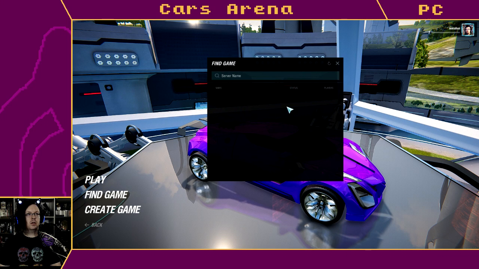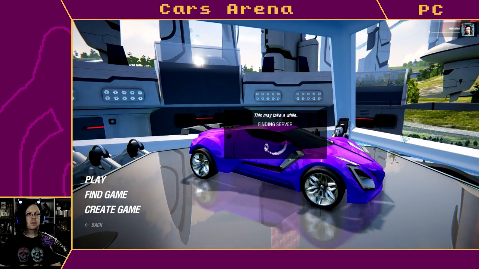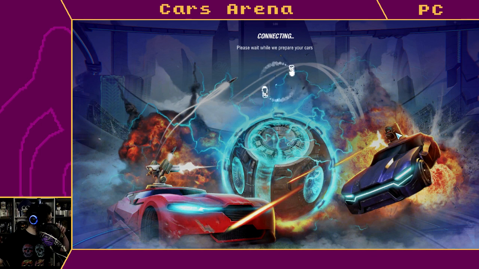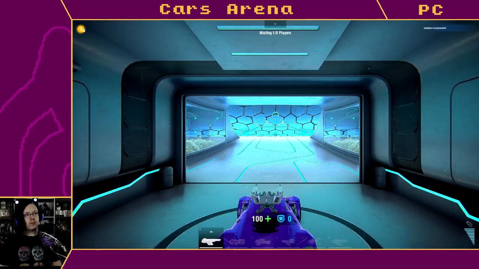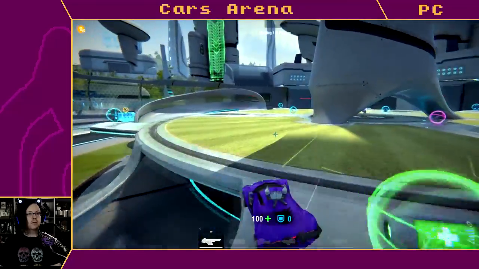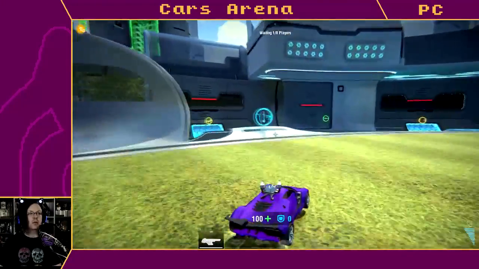And let's do, see if there's any games live. Or a specific browser. Okay. Well, if there's no bots, we might not be playing this after all. Oh, there we go. Welcome to the arena. Okay. Well, we can drive around a little at least. Okay, so we got ramps to jump. Oh, I see. Shooting's on the mouse.